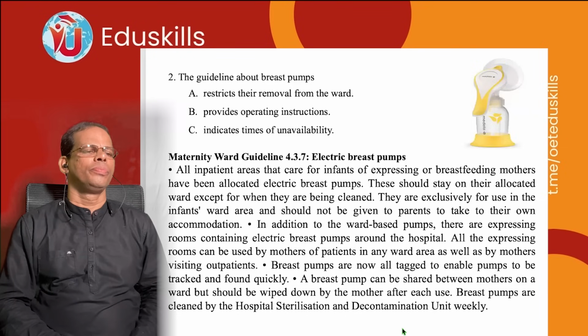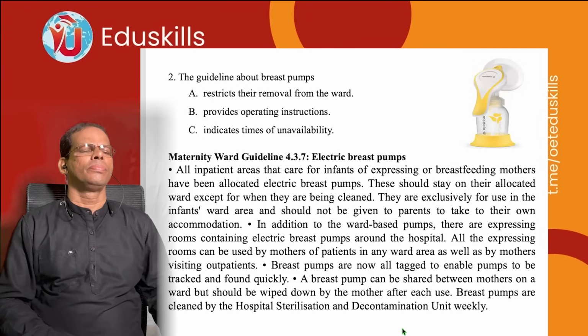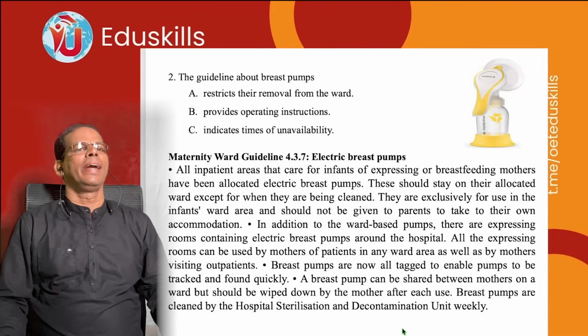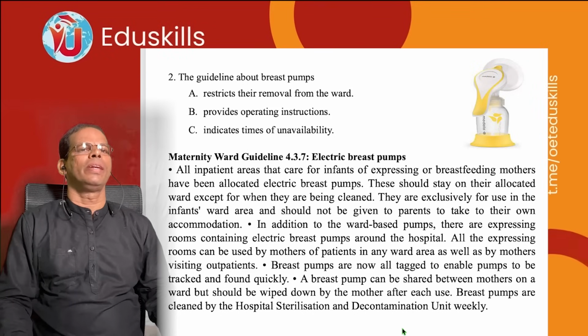There are expressing rooms containing electric breast pumps around the hospital. All the expressing rooms can be used by mothers of patients in any ward area as well as by mothers visiting outpatients. Breast pumps are now all tagged to enable pumps to be tracked and found quickly. A breast pump can be shared between mothers on a ward but should be wiped down by the mother after each use. Breast pumps are cleaned by the hospital sterilization and decontamination unit weekly.